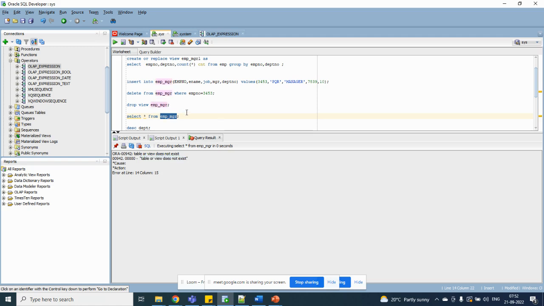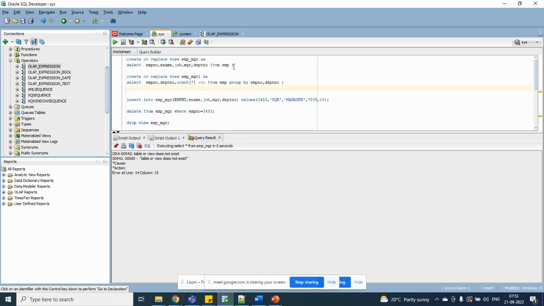It will work as a table, but physically it won't store any data. It stores only the select statement in the view definition. Whenever you query the data, it will go and execute the select statement only. There is no caching for this view; only the select statement execution will be happening. Are you clear on views? Yes, sir.